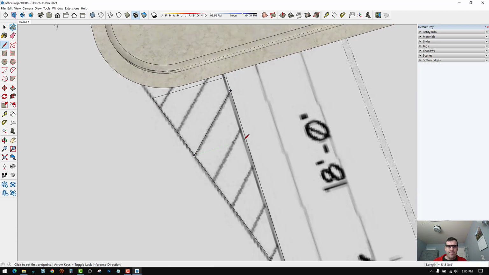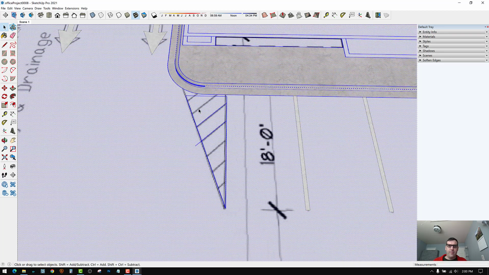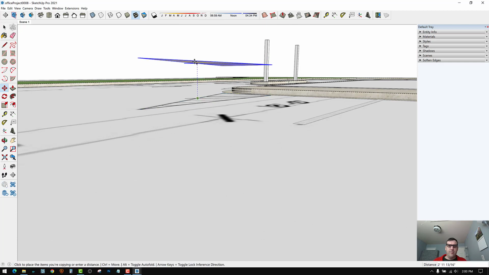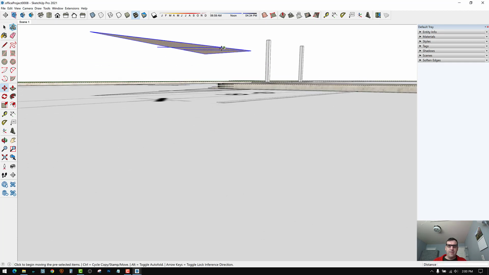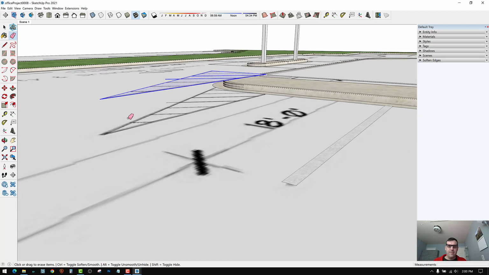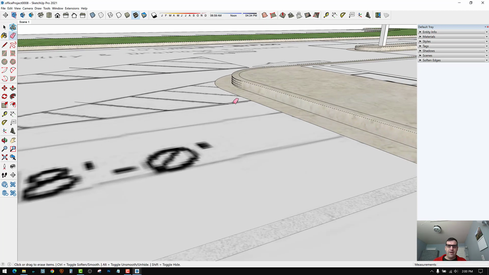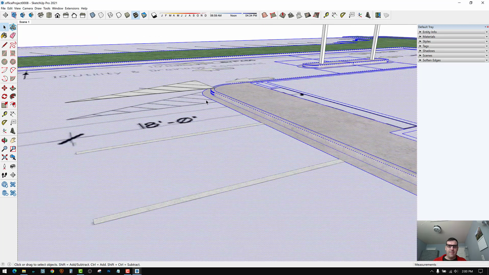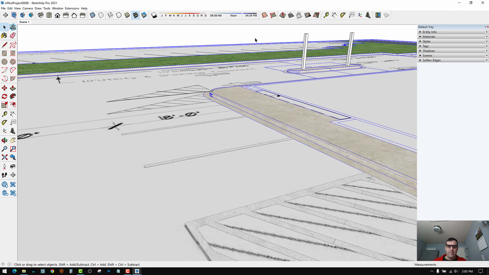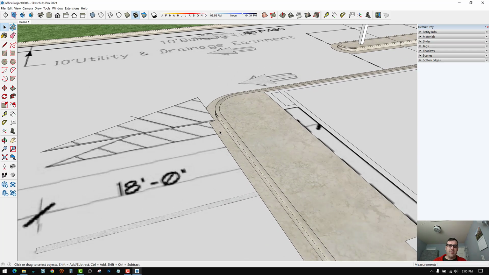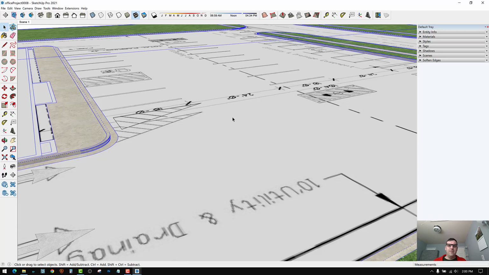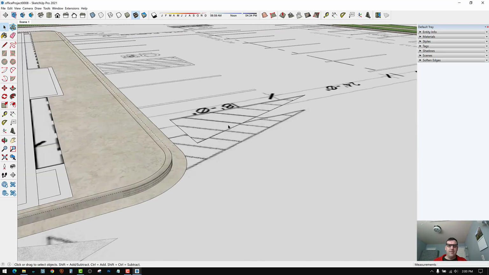I'm going to triple click. Actually, I'm gonna select this whole thing, control move it up into the air a little bit, get it off the parking lot, because I forgot to turn this back into a group. Triple click this whole site, right click, make group, so that everything I draw doesn't stick to it. I don't want things to stick to it. I want it to be clean, just the way it is, like that.